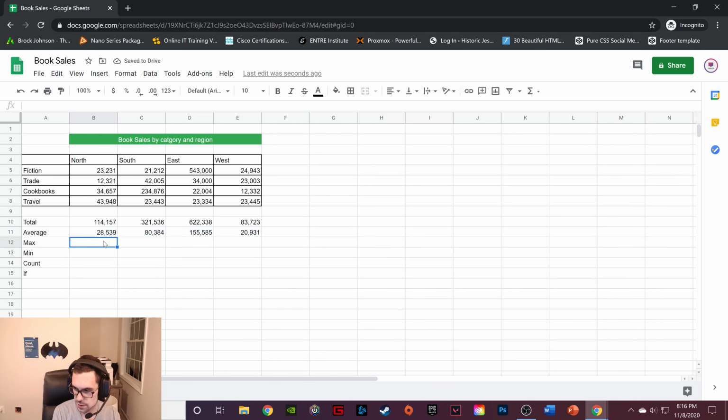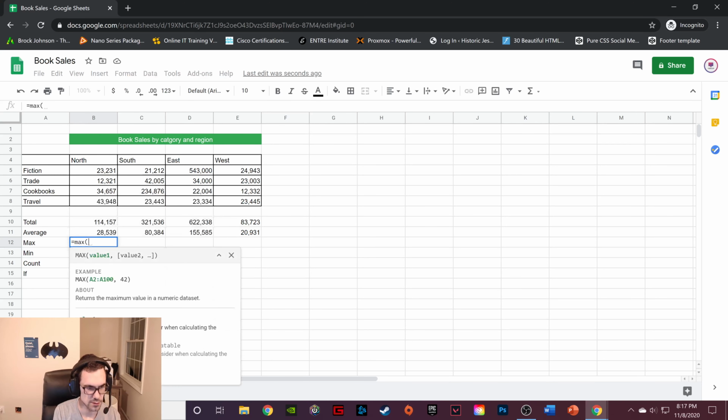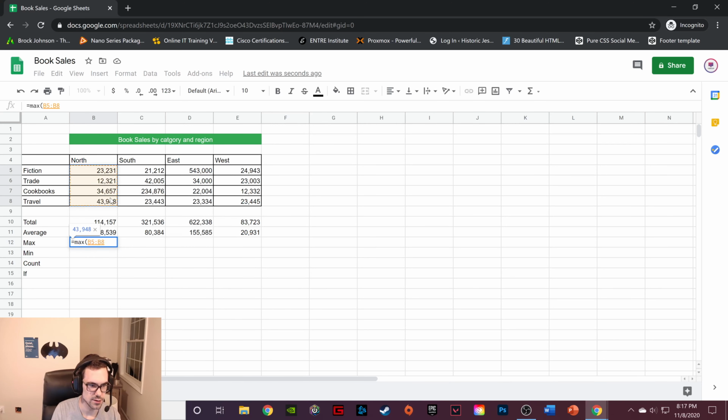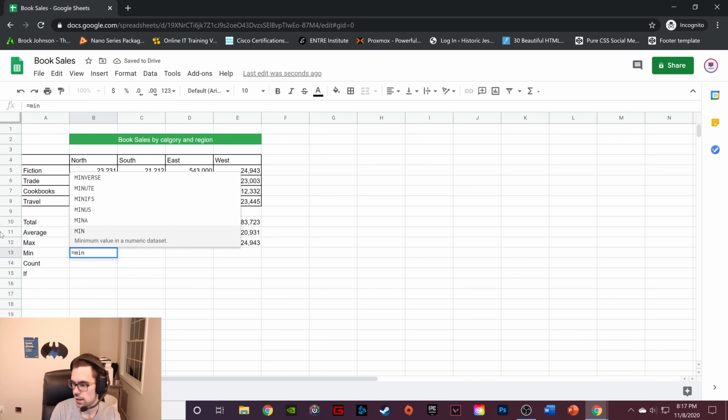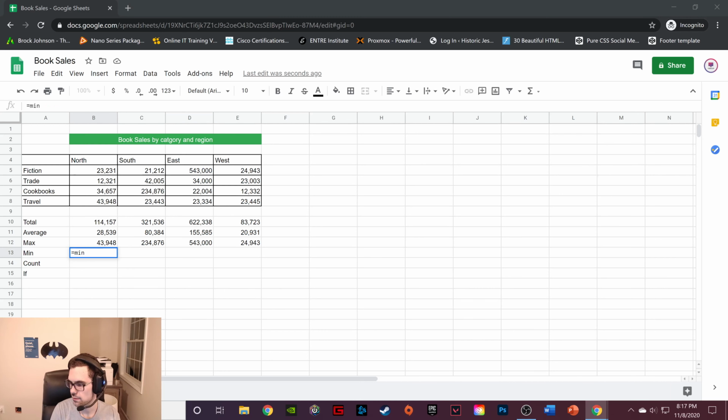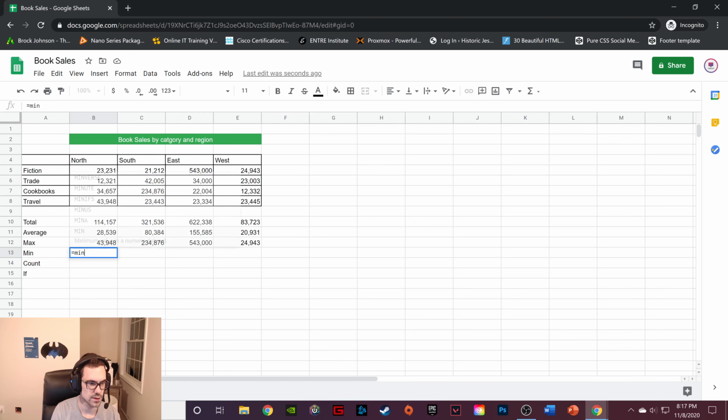Same with max, a formula used to find the maximum price of sales. And I can also do minimum. All right, so equals max. And then let's see the value here. All right, and then we could just copy that formula over as well. Same is true with min, equals min. And this is a formula for finding the minimum price of sales. Okay. So we could do, what's the minimum price?